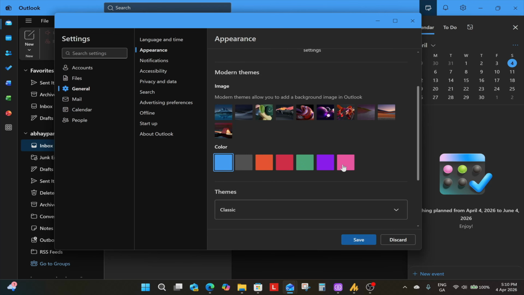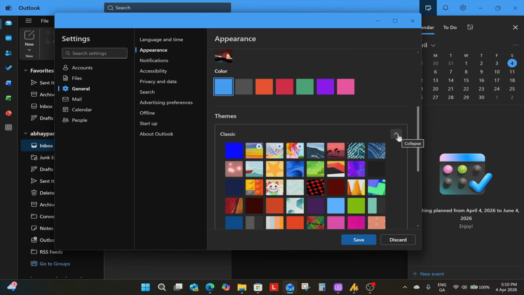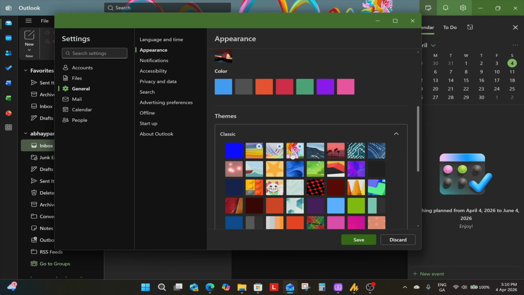And then as I scroll down, you would have the other themes, the classic ones, right? When I choose any one of them, it will not change or add a background, but it will simply change the theme and add a color theme to your window pane, right? Apart from that, it will also change and add a color scheme. So as I keep clicking on different themes, as you can see, the window as well as the color theme are changing based on my selection.